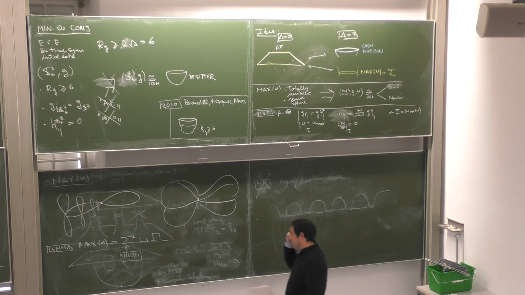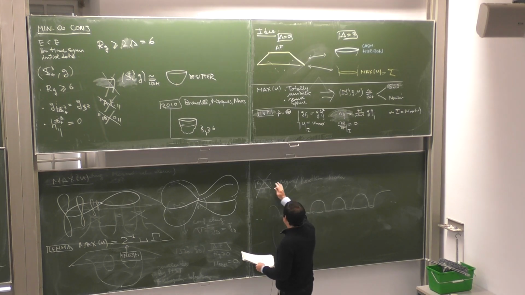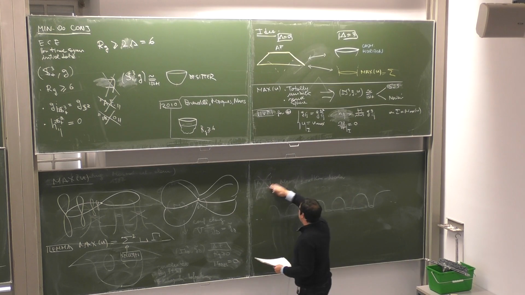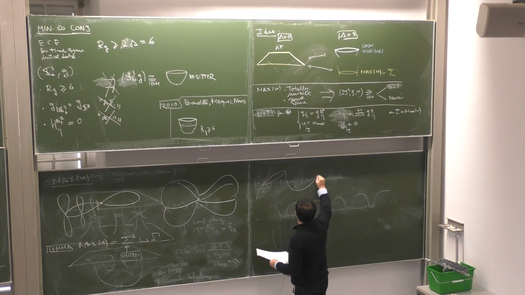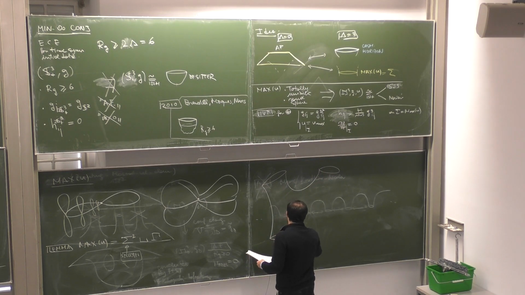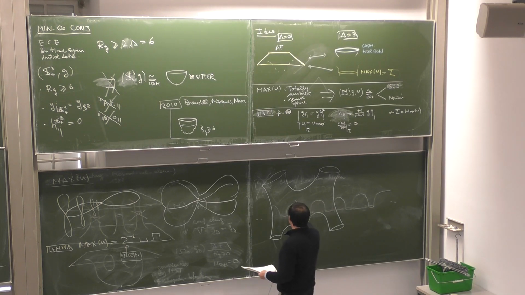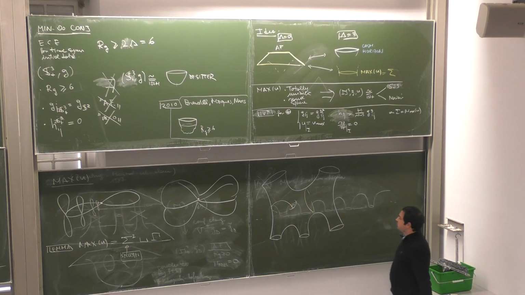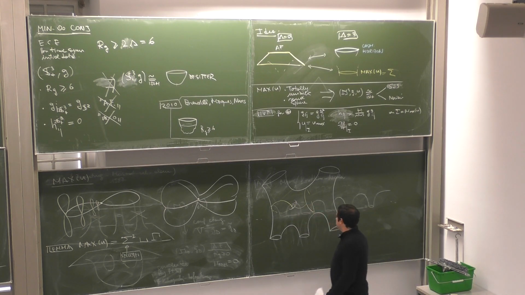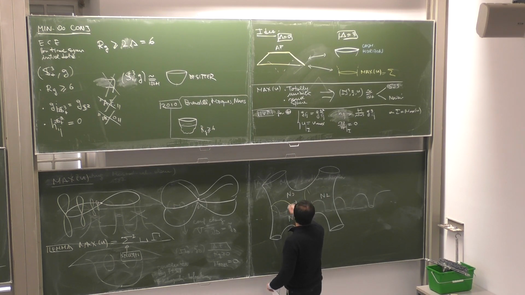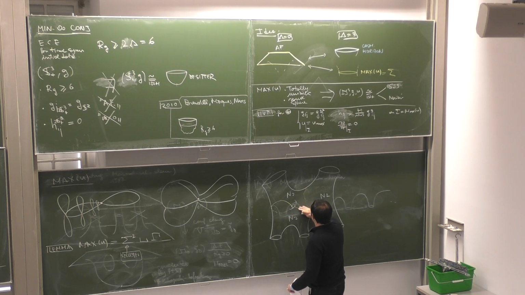So if you have a top stratum, then you can use it to cut your solution. A priori, you have a solution that looks like this. You have several boundary components, several of black hole types or of cosmological types. Maybe you have some topology inside. But then you consider the max of U, and the top stratum of the max of U can be used to divide this manifold, to cut it into pieces, into regions. And for each of these regions you have, for example, N1, N2, N3. Oh, this is not the case, sorry, because the top stratum is regular.